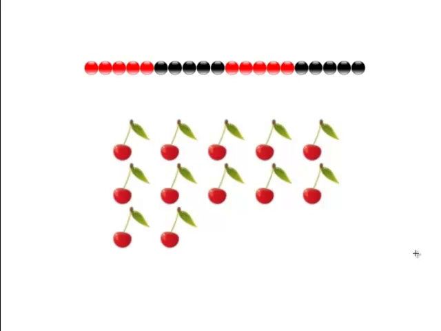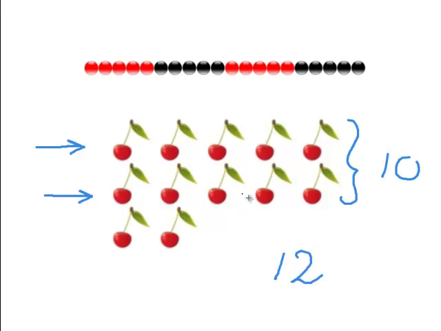Now we see cherries on the screen. And we are not going to count everything because we know that with each row there are 5. So the first row 5, and second row would equal then 10 because 5 plus 5 is 10. And then with the last cherries we have 2. So in total we have 12 cherries because 10 plus 2 equals 12. So we would get to here on the string of beads because 5 and 5 and then 2. 12. Just like the cherries.